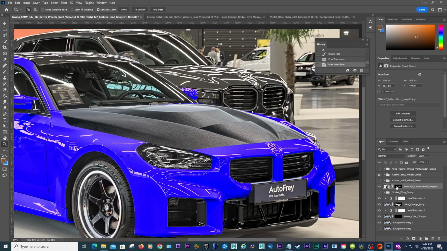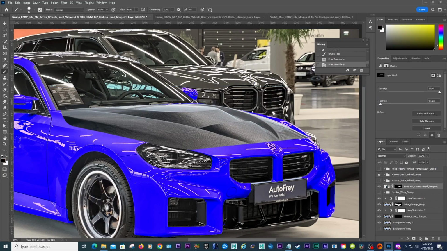Let me leave it like that for now. Let me go here. Nah, that's gonna reveal that back image too much.